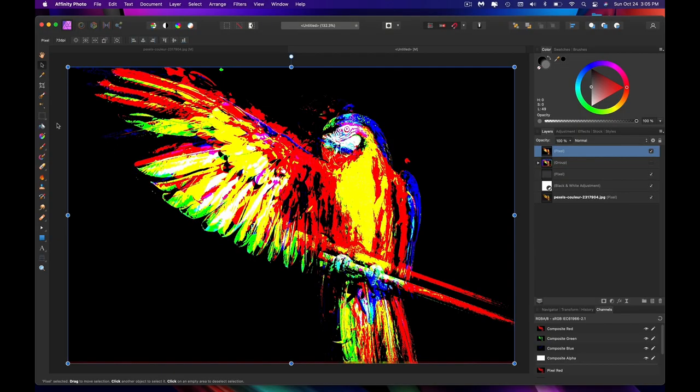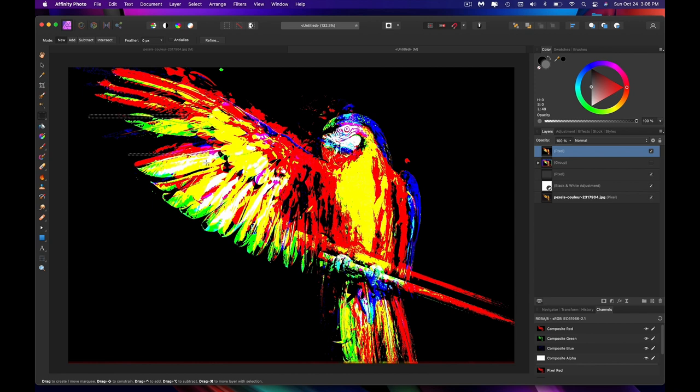I turn my top layer back on and go over to my rectangle marquee tool. I'm going to draw one marquee, and keep them all to one side just for the moment. If I hold the control key on Mac, and on a PC I don't remember the exact key, whatever is not the control or the alt key, that's the one you want to hold. You can see a little plus sign next to my crosshair. I'm sticking to this one side for now, and I'll explain why in a second. So I'm just dragging these in this direction.